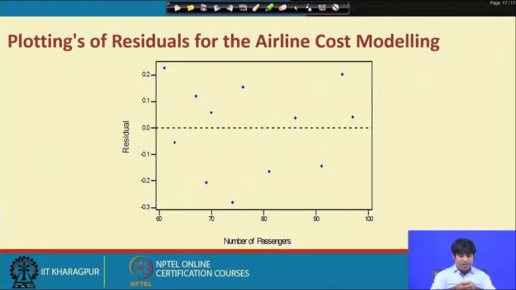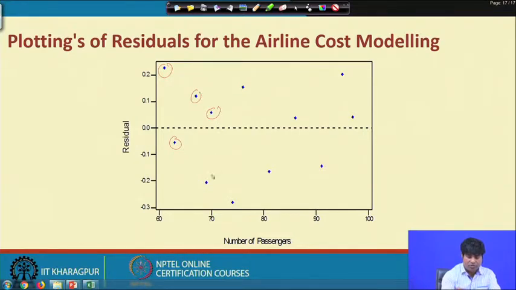We will find the error points are drastically different. Some error points are here, some are here, some are here. It is a heterogeneous kind of spread.